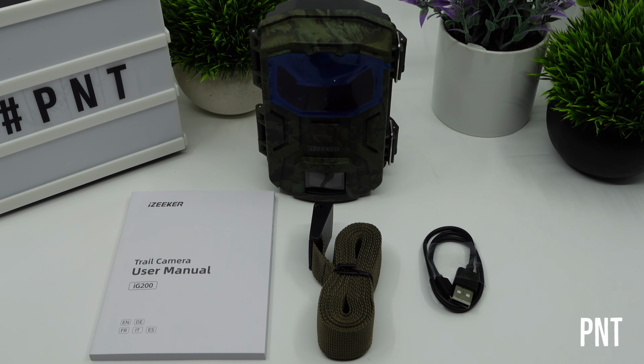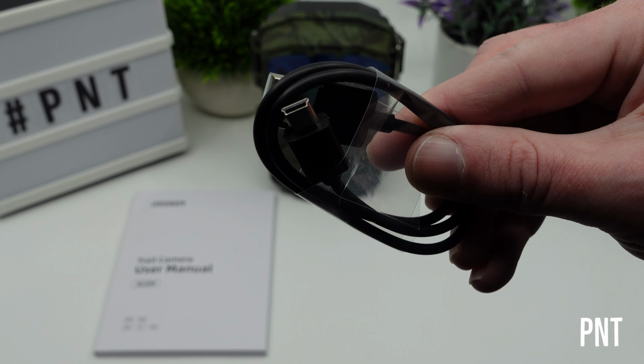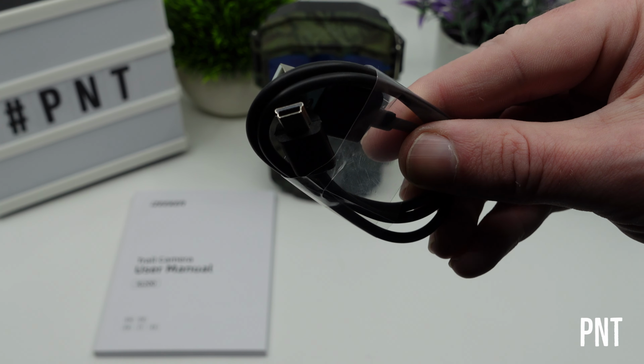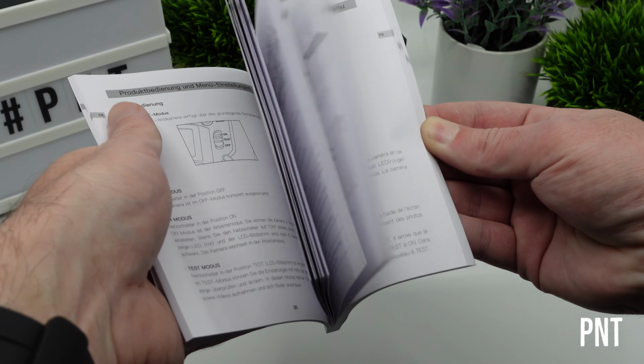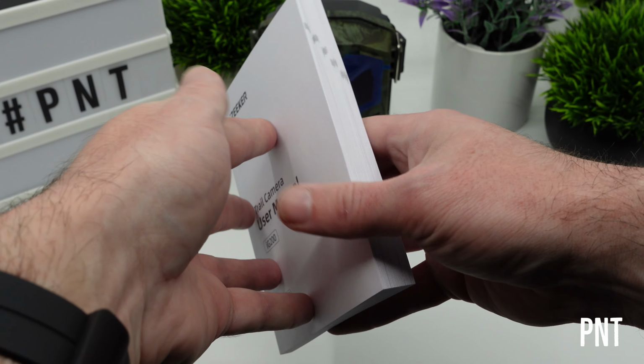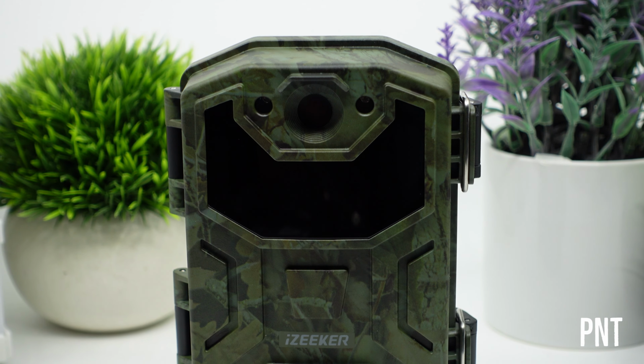This is everything included in the box. A mounting strap. Mini USB cable for data transfer. A user manual in a few different languages. And finally, the camera itself.